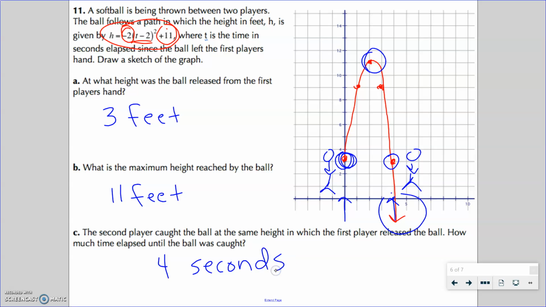Okay, so a lot of this unit is going to be talking about quadratic word problems, things of that nature. Now, I know in this particular situation you're thinking, who throws a softball straight up in the air like that? My guess is, for example, when you're practicing, if you're a softball or baseball player, and you're practicing how to catch fly balls, your coach will throw it straight up in the air, and you've got to get your glove right in front of your face and make sure you're underneath the ball. So that's kind of what I'm envisioning. It's not just like playing catch in the backyard, because I doubt the graph would look like that if you were just playing catch with somebody, right?